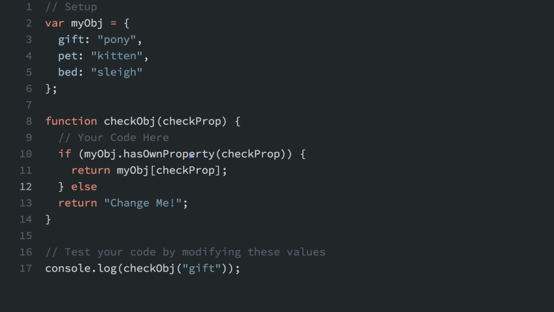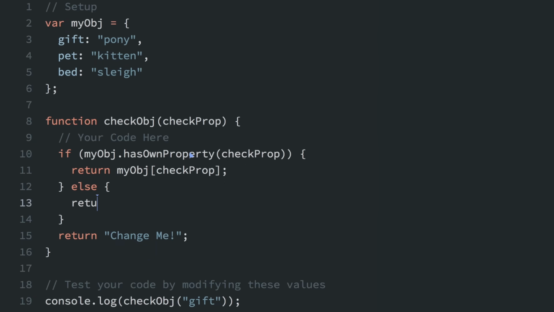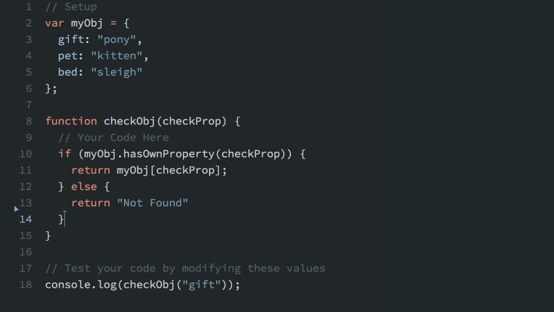Else, we're going to return not found. So let's take off this other return statement, and I'll do a test. So when we pass in gift here, we returned pony. But let's say we passed in hello. Below that, not found. Okay, it works.